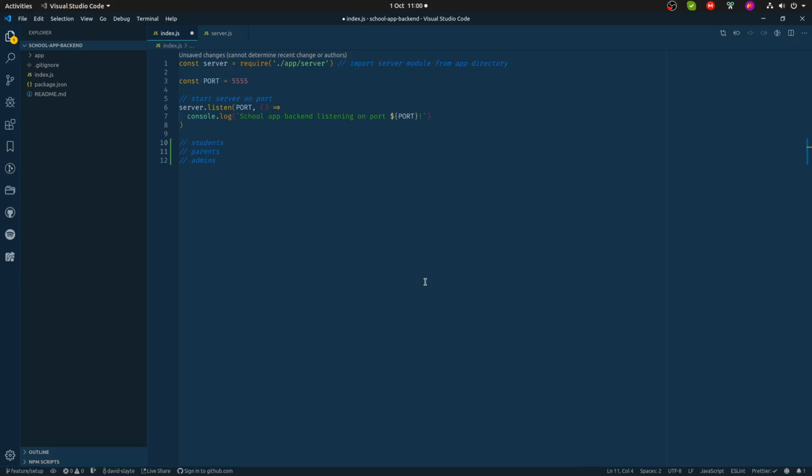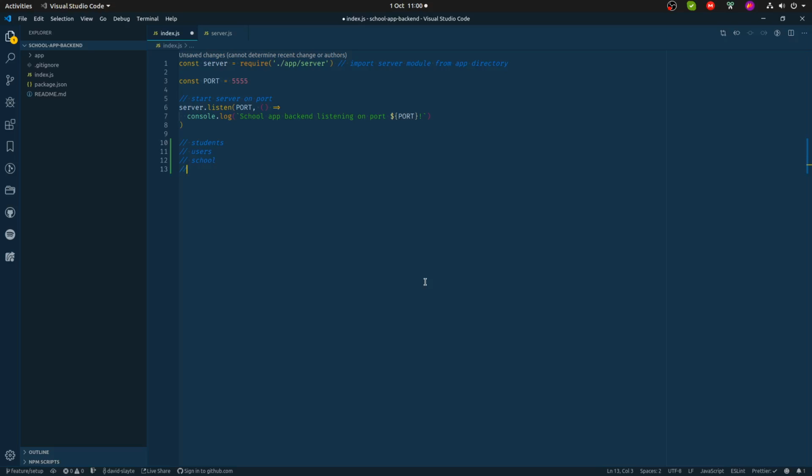So effectively, the only difference between a parent, an admin, and a teacher is their permissions. So we'll be dealing with students, we'll be dealing with users, we'll be dealing with school. That'll be like the school data. Since this will be for one school, we need to be updating it.